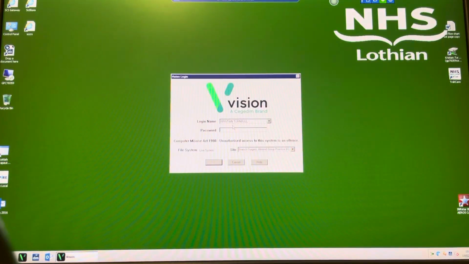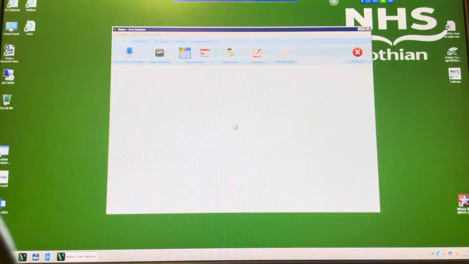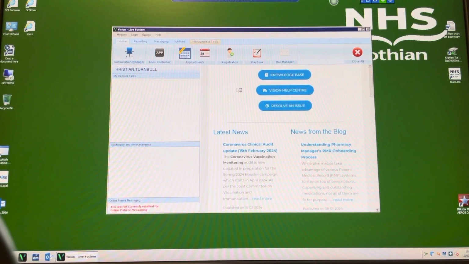You find your name and then you log in as so there. And then again, this opening screen is entirely useless for the majority of people. So the things you want to open here are Consultation Manager and this Appointments Calendar as well. And if you click them in quick succession, it will open them both at the same time. And then I'll teach you about these, how to use them in another video.